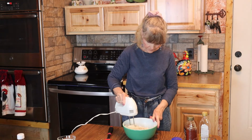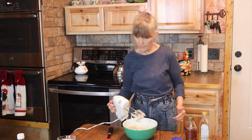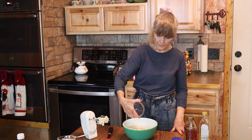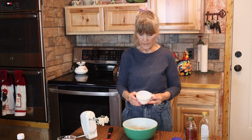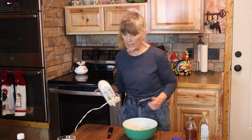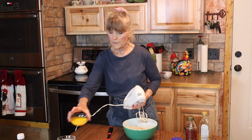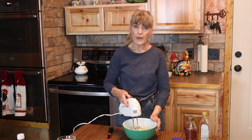Right now. Next, I'm going to put in 3 eggs. That was my oven. I've got my oven on 350. 3 egg whites and 1 teaspoon salt. And I saved my egg yolks. I've got them here, and I put a little hot water in it, or lukewarm water, and frothed it up, and I'm going to baste the bread before I bake it.